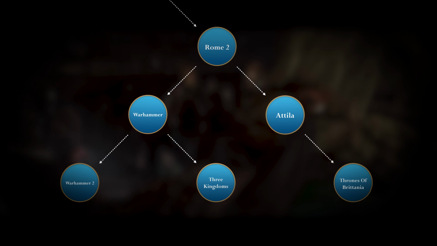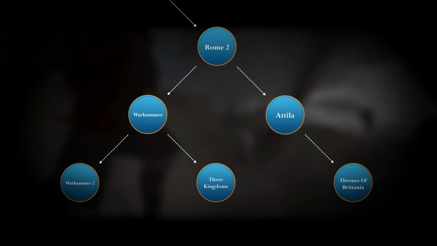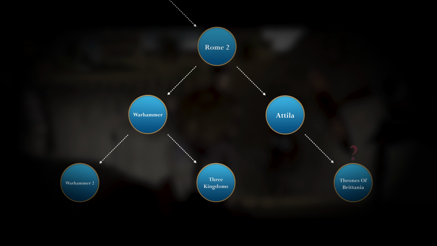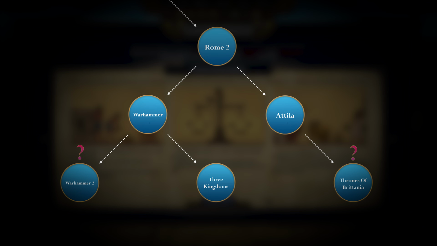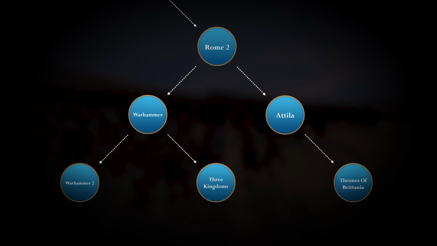At this point, CA begin to see a problem. Their games are drifting apart and becoming radically different from one another. The developer of Thrones of Britannia has no clue how Warhammer works and vice versa because the code has been drifting apart for years. Problems they solve in one can't be copied to the other. It's a bit of a mess.